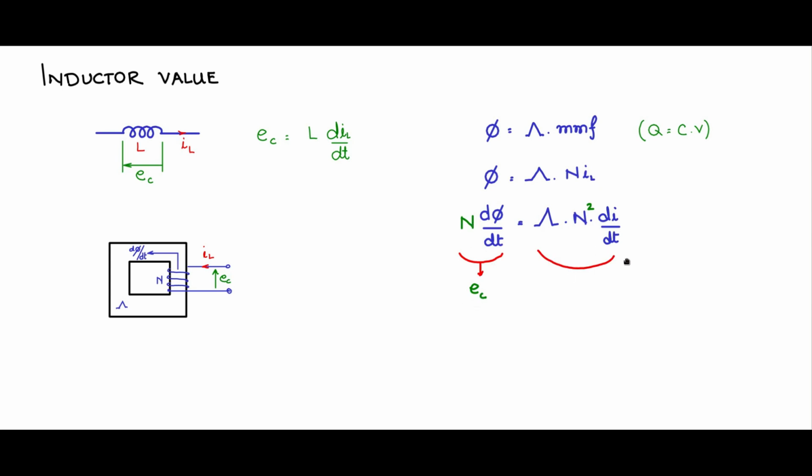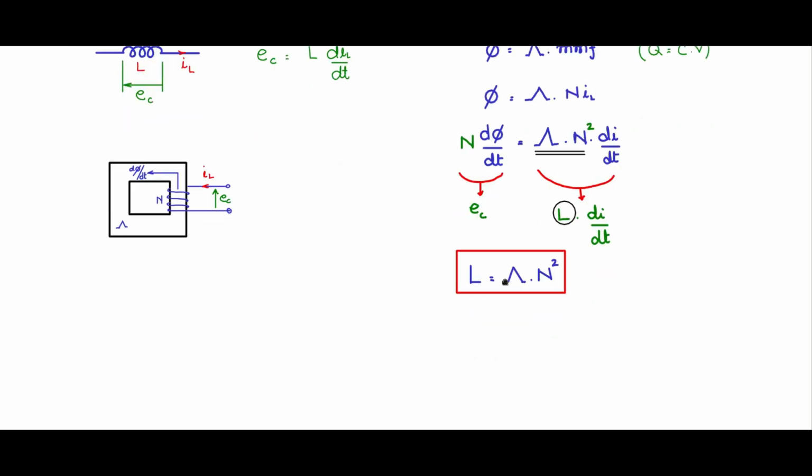And this would also be equal to EC, and we see here Faraday's law from the electrical perspective, which is L dIL by dt. So this is of the form L di by dt, and therefore this L must be equal to permeance into N square. So the inductance is equal to permeance into N square. See that inductance is related to the permeance, the magnetic properties and the physical properties. And this is an important relationship. We'll be using it in the design of the inductor.